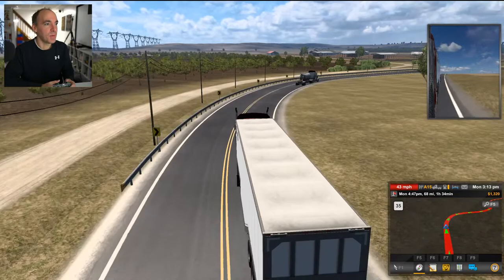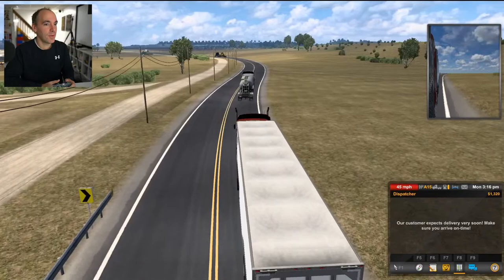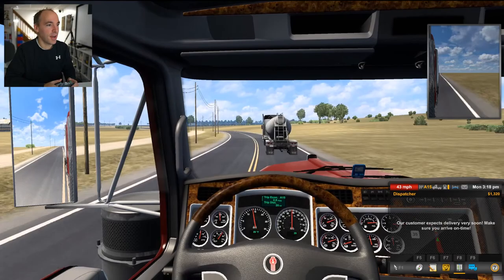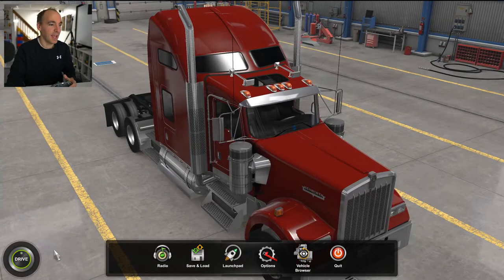Let's go back in the truck here. See if I can switch the view. I'm going to have to wait until I get around this turn first. Okay, I'm supposed to make the delivery on time. I'm trying. I got a truck in my way here, and a cop following me, so what do you expect? Oh, there's music inside the truck. I really don't like the music. Can I get rid of the music? I don't like the in-game music at all.